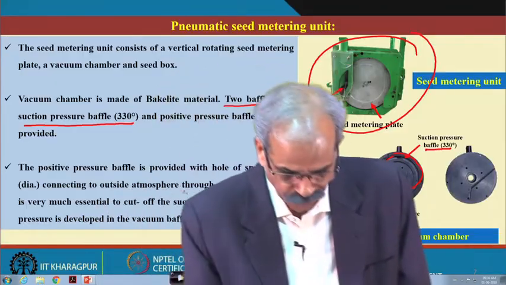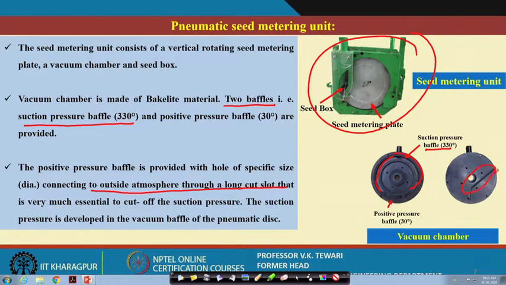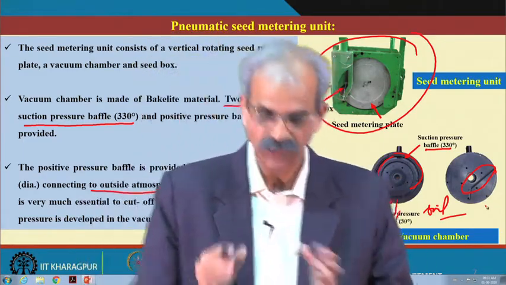Now, this is connected to the outside through a long cut. This is the long cut that is there on the plates. So, what will happen is the moment the seeds come around this point here, they will be released, because this is related to positive pressure or to the atmosphere. So, the moment the seeds come over there, this portion will be over the atmosphere, and hence the seed will fall, and the seed will go to the soil. So, this is as simple as that, but you need to understand, if you want to design a new device, you can think of what exactly is the pressure.